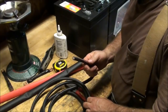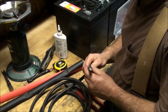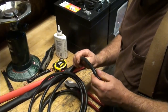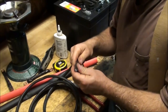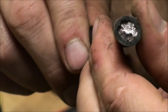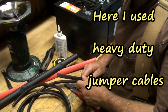You're going to need some adequate wire to carry the load and current through from one battery to the next. This is a really heavy duty fine strand wire. The nice thing about the fine strand is that it's flexible. The more strands you have in your wire, the more flexible your cable is. Some people use welding cable, and you can buy this by the foot.